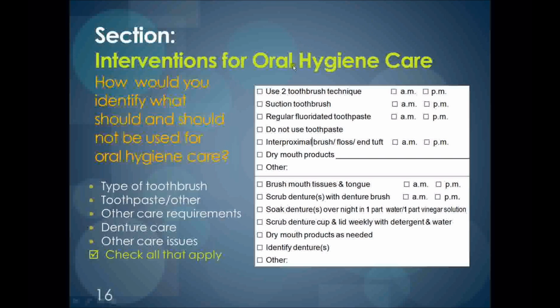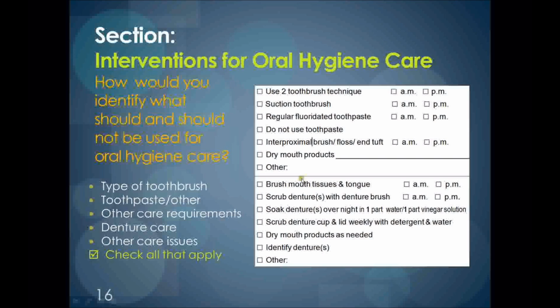A suction toothbrush is usually recommended for residents with dysphagia or swallowing problems. When toothpaste is used, it should be fluoridated, but there are situations where toothpaste is not recommended, such as for those with swallowing disorders or for a resident with dementia who cannot spit it out. Sometimes small specialized brushes are recommended by oral health providers. They should also be providing specific instruction about their use. Dry mouth products are often needed for residents who are on multiple medications where dry mouth is a side effect.